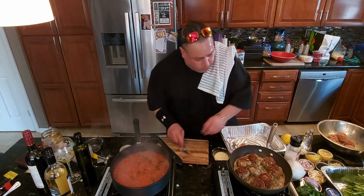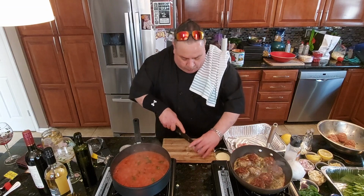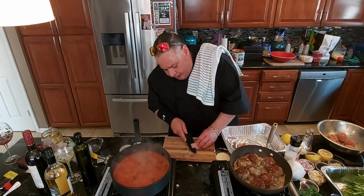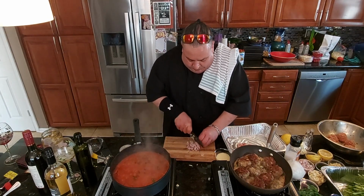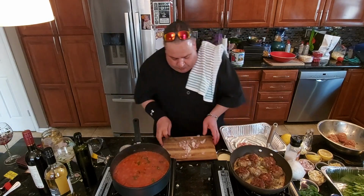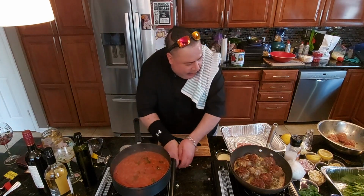Nice. Now, I'm going to take a shallot. Easy way to chop it: go literally 1, 2, right down the middle, and then okay, that worked well. That's what happens when you're actually really cooking, especially in your home on a tiny countertop.